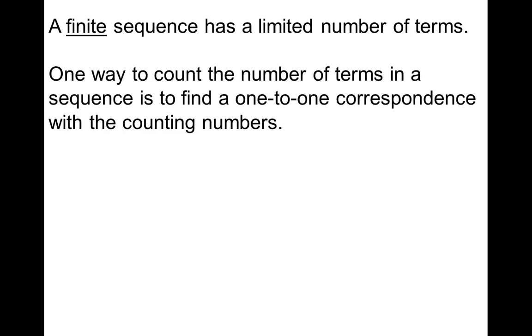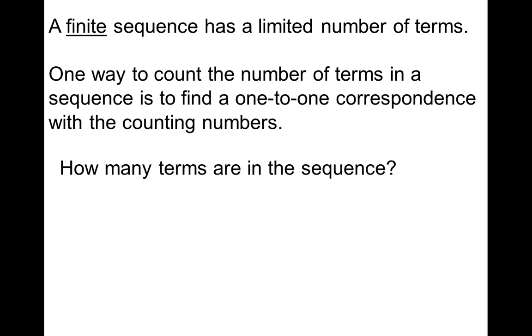So far we've just been looking at continuing patterns and writing equations for patterns. Let's talk about what happens when this pattern of numbers that we have doesn't go on forever and ever. If that's what we have, it's what's called a finite sequence. It's a sequence that has just a limited number of terms. If we have a finite sequence, that means that we can do things like count the number of terms in the sequence. And there are several ways to do that. One way would be to find a one-to-one correspondence with the counting numbers. So here's an example of finding that one-to-one correspondence.